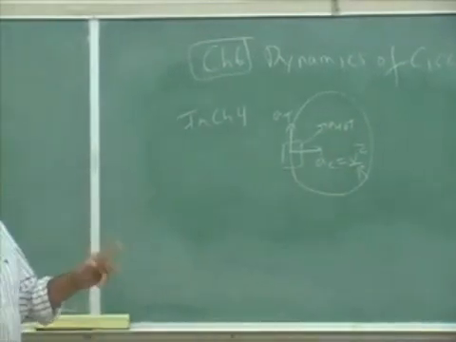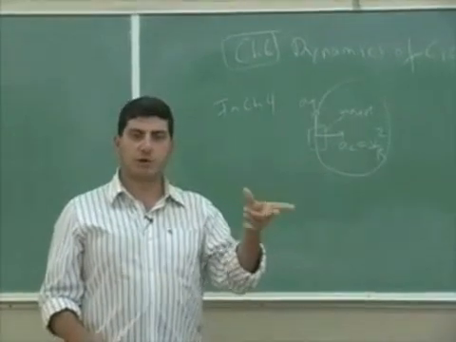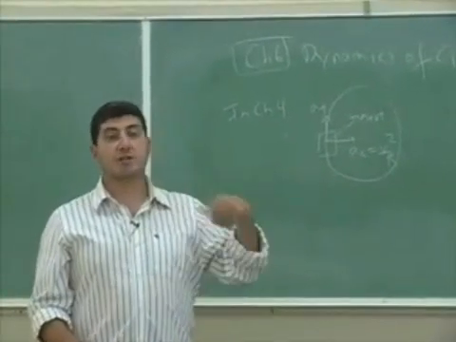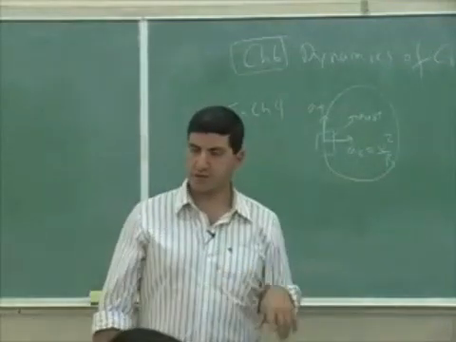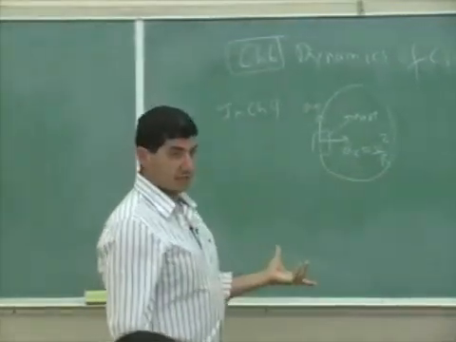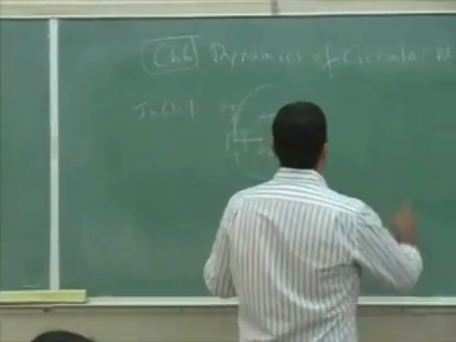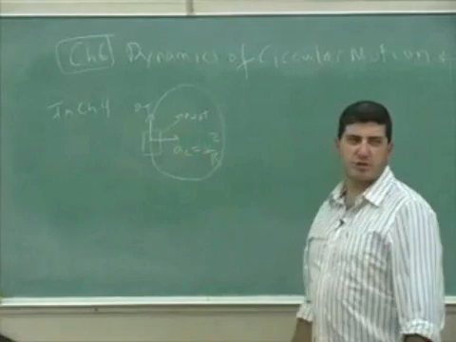So in that chapter, we analyzed the kinematics of circular motion because we weren't worried as much about what are the forces that are causing this thing to go in a circle. So in this chapter, we talk about what are the forces that are causing this motion. In most of the examples that we will do, we will assume that the tangential acceleration is zero.